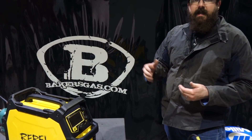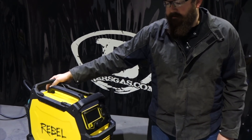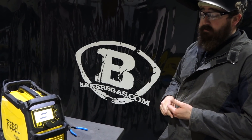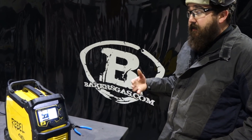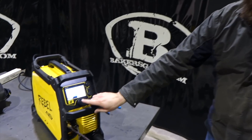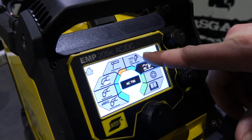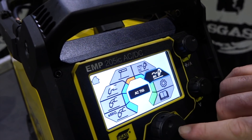What I'm going to highlight today is the AC process on TIG welding. So if we flip the machine on here, I'm just going to talk about what I liked about it and how it welds. If you go back to the home screen, you can see they've got smart MIG, MIG, flux core, stick, DC TIG, AC TIG, your settings, and your manual. So we're going to go to AC TIG.